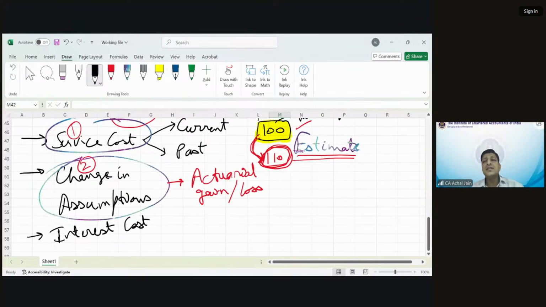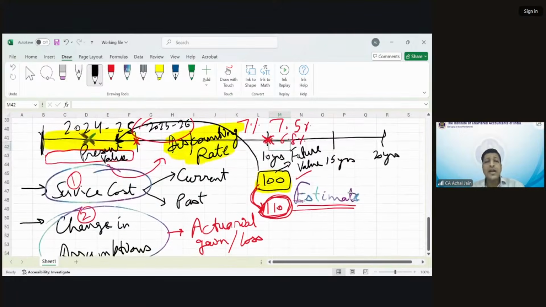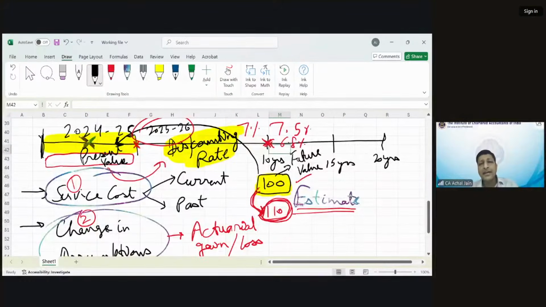So why do we consider this as a component? Because when you record a liability, it will be recorded at present value. Correct? On this present value, you will also have to accrete interest, book interest year on year, so that you reach up to the final liability which will be payable in future. But again, as we discussed, we don't need to deep dive into this. So let's not get confused with this. Briefly, we just wanted to understand this point. Clear on this?